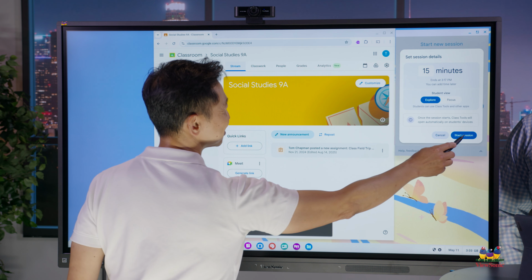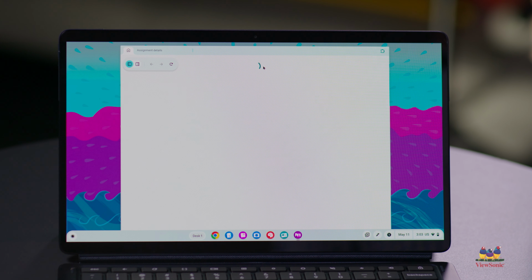Class Tools has 5 main features. It really allows the teachers to manage content for the students and also manage how students can learn in the classroom. The first feature of the Class Tools is the content creation and also content push to the student devices. So imagine in a classroom setting, the teacher's working off the interactive flat panel with Chromebox OPS, and then the students each have their own Chromebooks. Teachers could create a lesson plan for these students using their Chromebooks. And once the lesson plan is created, teachers could push the content to all the students' Chromebooks, and students can learn off of it.